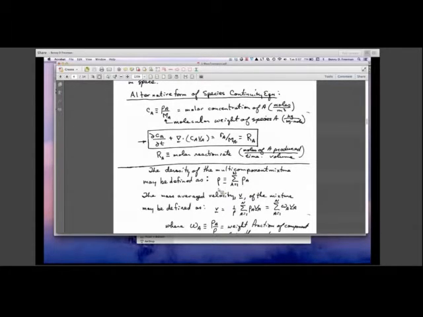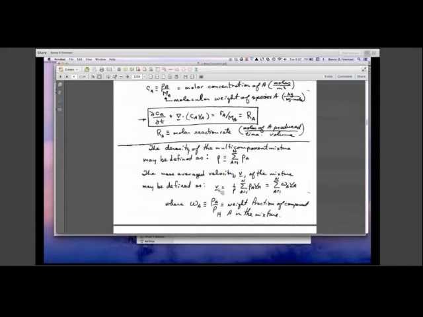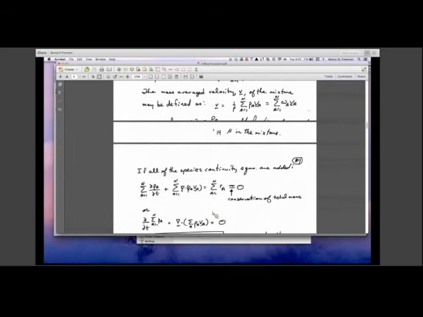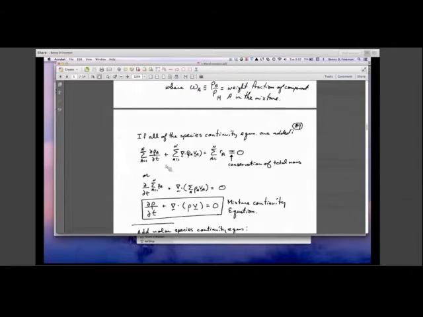And so I have now this continuity, I'll call it a species continuity equation, right? It's continuity, meaning that it enforces the conservation of mass. The species means that it's good for one species. So it's the species continuity equation. I have one of those for every component in the mixture. So I can solve these problems either on a mass basis or on a molar concentration basis.